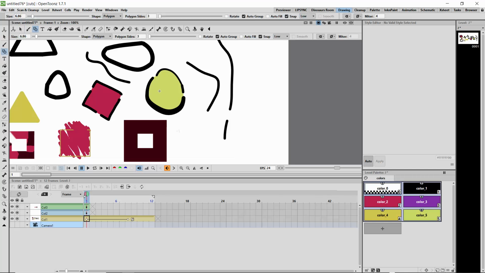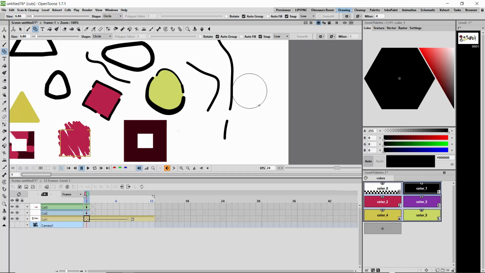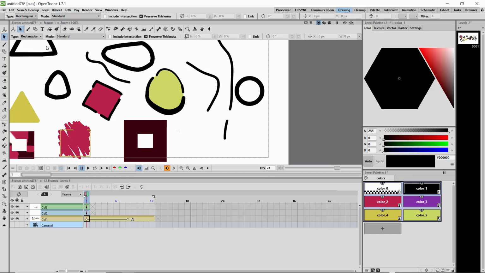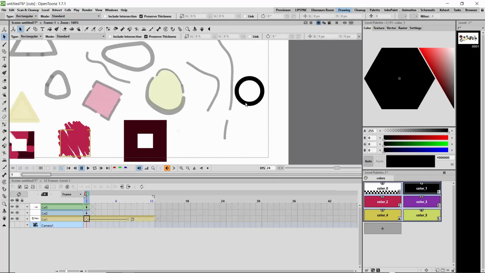Remember when we actually used it over here? So I'll go to a circle, I'll create a circle, and it's actually on white, we can't see it. So I'll change this to color 1 and create a circle. There we have the circle. Now I'll go to the cut tool and say maybe I just want to have this edge hidden. So I've cut that edge, and if I select the shape now, you can see I have, oops, it actually didn't. Okay, yeah, it did that. So we can separate this part.